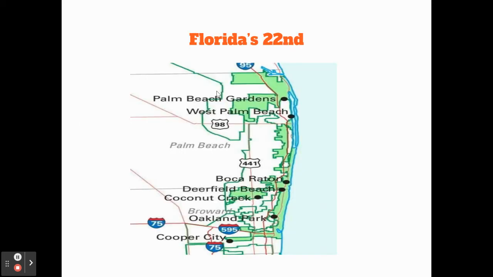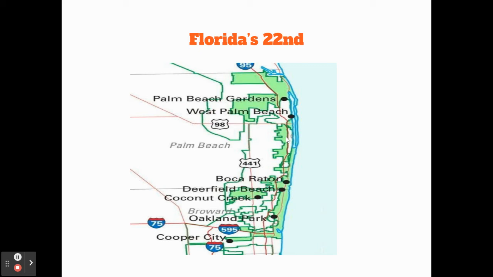So there are a couple classic examples of gerrymandering that have existed. Florida's 22nd district is a great example of this. The district is in the green. So all of this area in the green essentially is one congressional district that's drawn in a way to include certain groups on purpose and to exclude certain groups on purpose, giving a particular political party an advantage, as goofy as that shape may be.